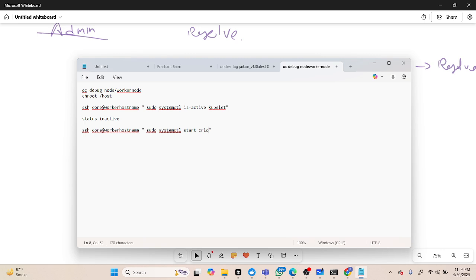These are some basic steps we need to perform when debugging a worker node. If we are inside the server, we can also see the status of any working pod, or the memory, basic things we can check.